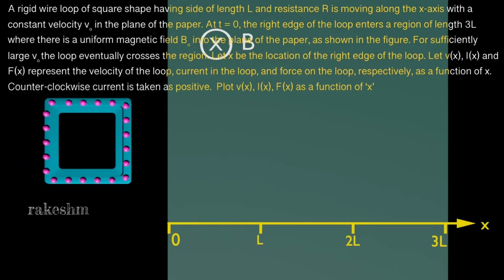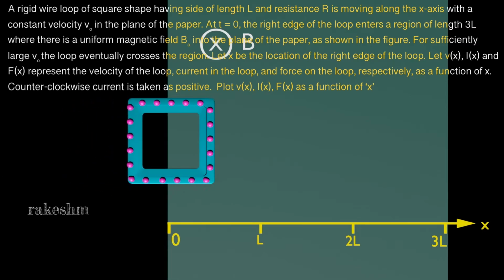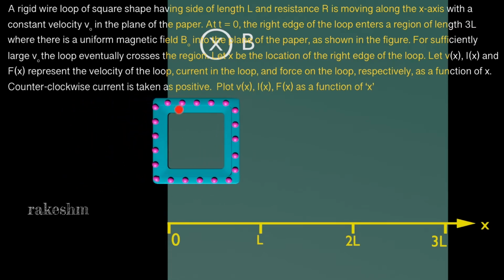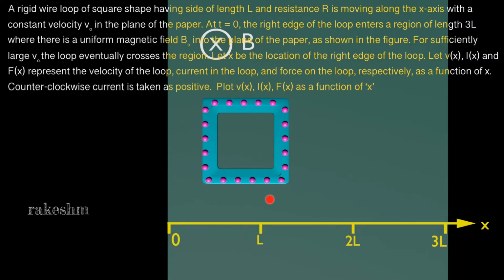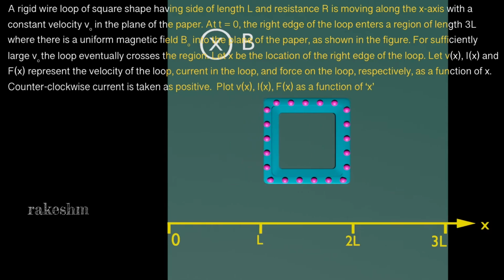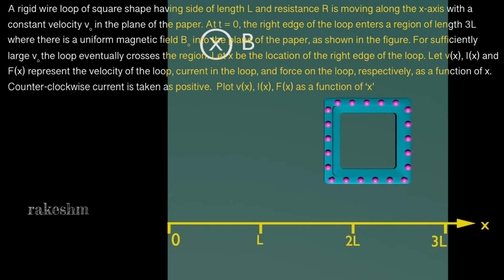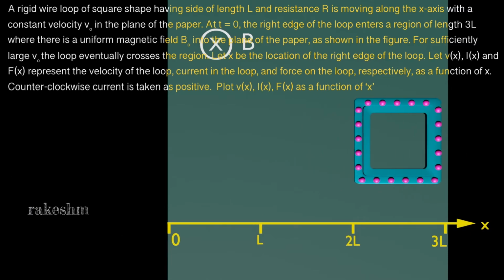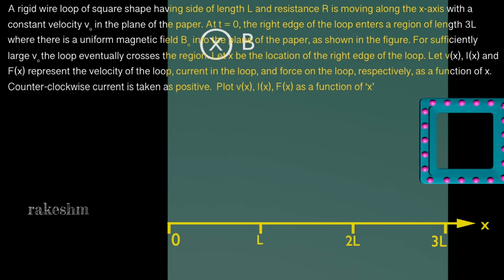So what we can say here is, as this wire loop goes into the magnetic field, there is a current which is induced in this loop. After it enters the magnetic field, the flux due to the magnetic field in this loop is constant, and again there is no current. And again when it goes outside the magnetic field, there is current in the loop. The direction of current in this loop can be found from Lenz's law.